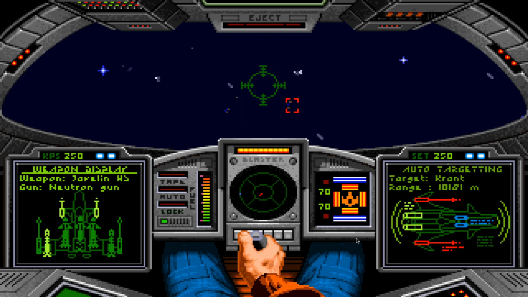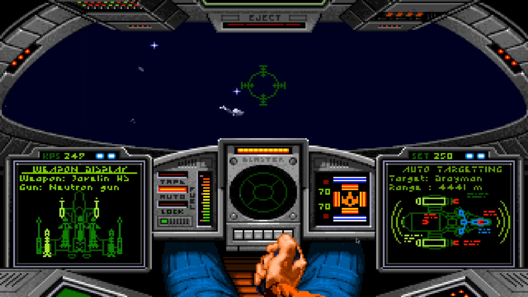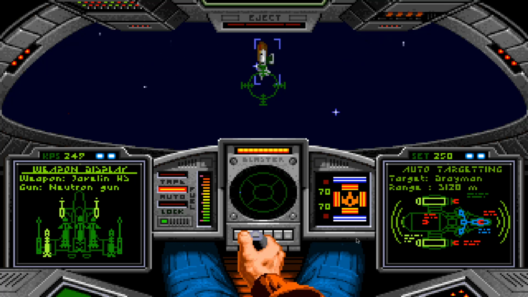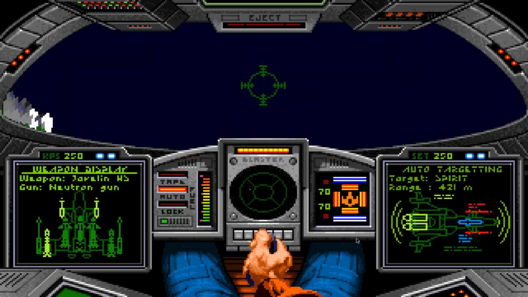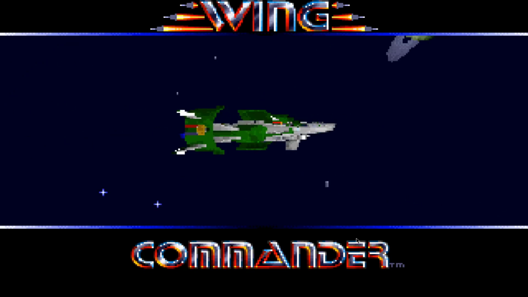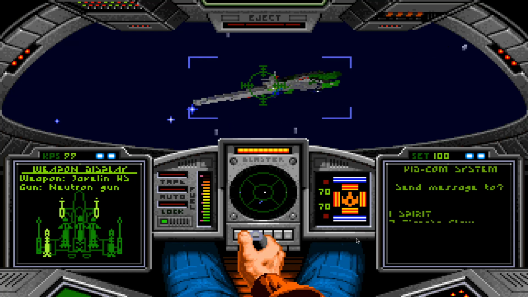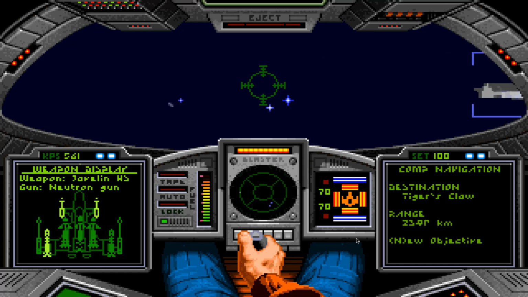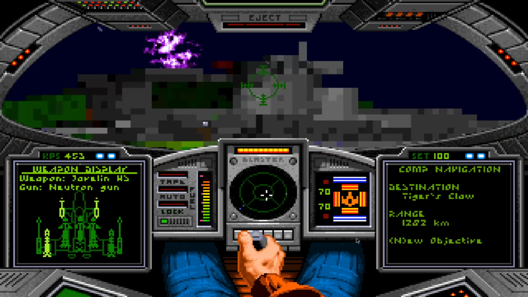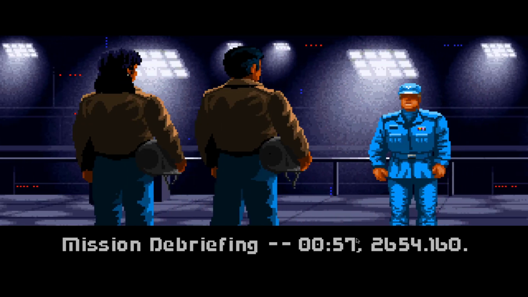So this is where it gets a little bit dicey. You have multiple wings coming at you at once here. But here we don't have to worry because we got rid of them all that quickly. Normally it would be a little bit dicier because then they would go straight for the transport unless they're already on you. See that? This time we got the mission success music.